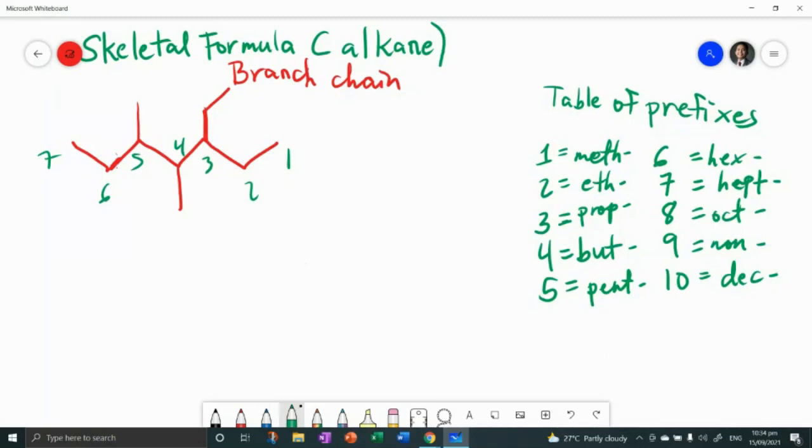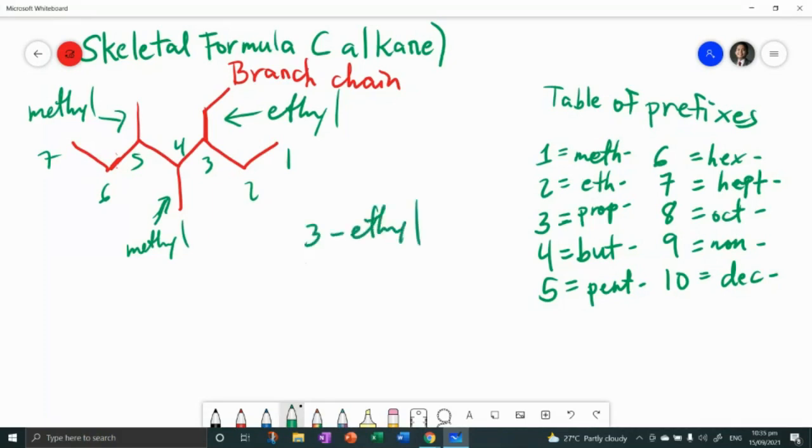No? Na unahin muna natin itong right to left na direction. Because we use the alphabetically ordered letter. So, ethyl muna bago methyl. Bakit ethyl? So, tandaan natin na ito ay ethyl. And then, ito ay methyl. Then, dito naman is methyl ulit. So, ayan na po yung setup natin. Naipangalan ko na yung mga branches and then, present dito yung 3-ethyl. Since dalawa yung kanyang edge, or dalawa yung kanyang vertices.